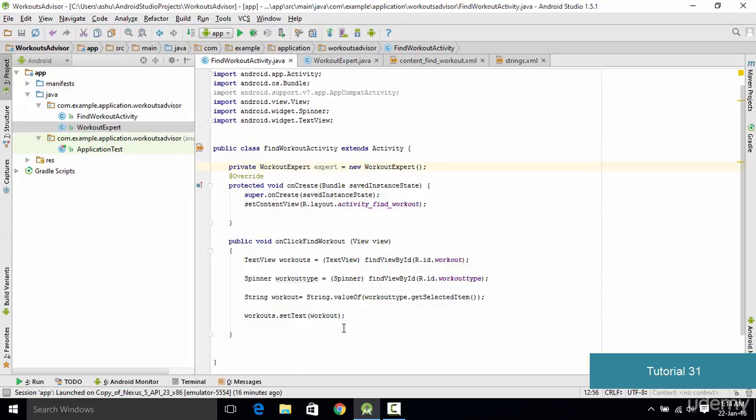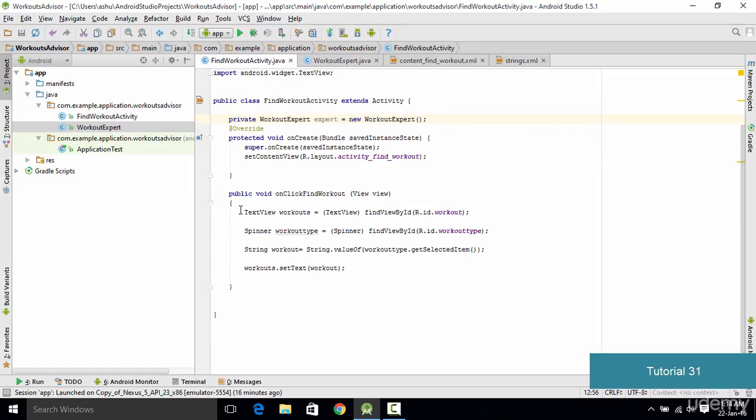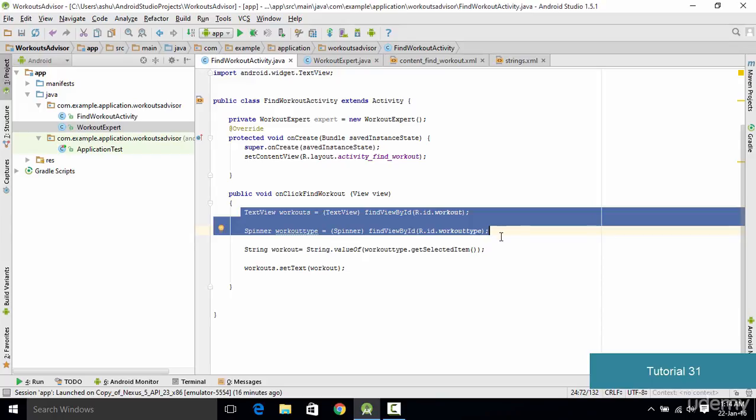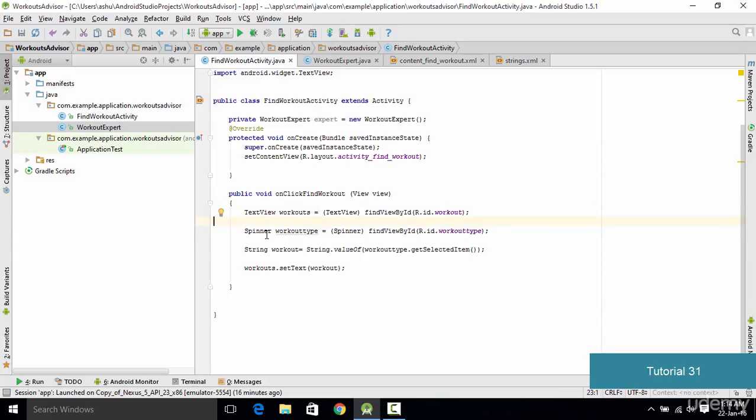Now once we are done with this, the next thing we need to do is go right here. As you may remember, these two things are references which we used to get a reference to the text view as well as the spinner. This line extracts the item which is selected from the spinner, and this line of code was used to set the text. But in this case we are going to comment this line out, because we are not going to use it anymore.